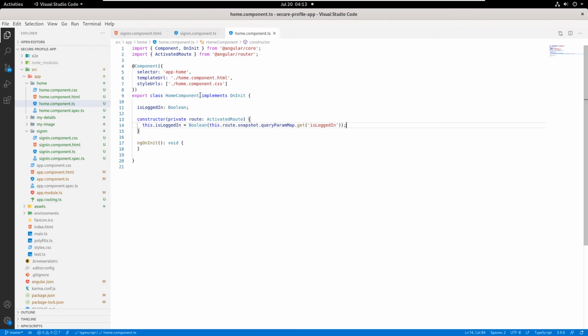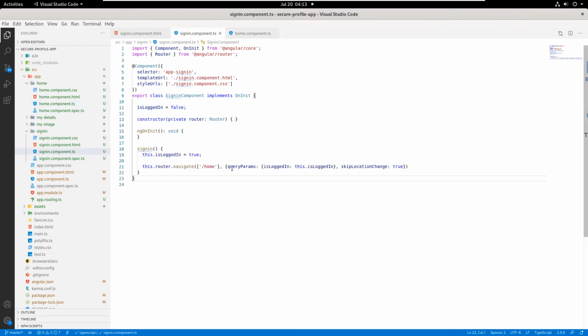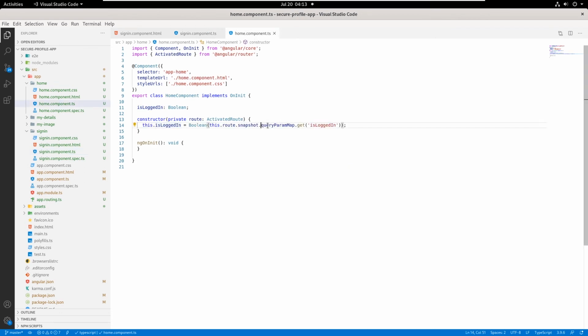We're using the activated route, and we're specifically looking for the queryParamMap function .get isLoggedIn. So if you remember from the sign-in component, we have this entry we added that says queryParams, and then inside the queryParams we have this object called isLoggedIn, and we gave it a value of this.isLoggedIn, which, if you remember, we're setting to true when the user hits the sign-in button. So the activated route is actually trying to access the queryParamMap function for isLoggedIn.